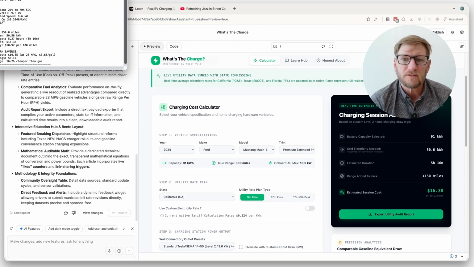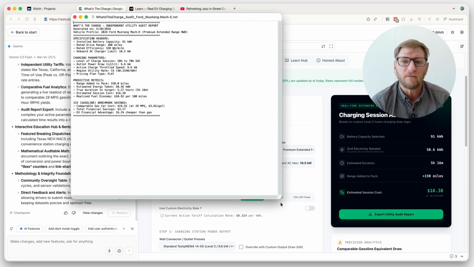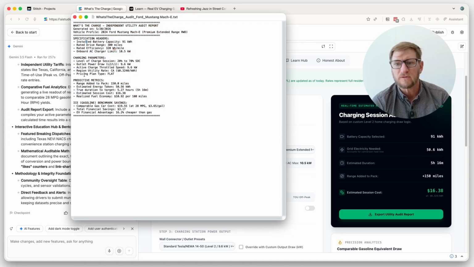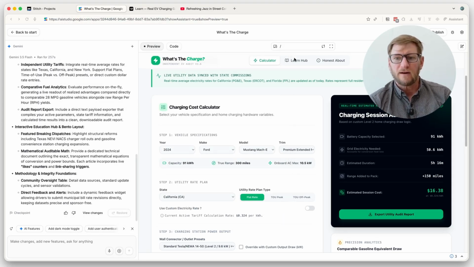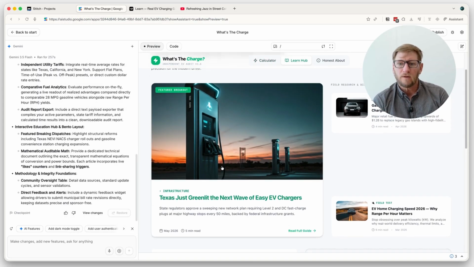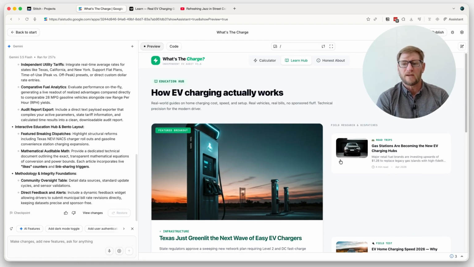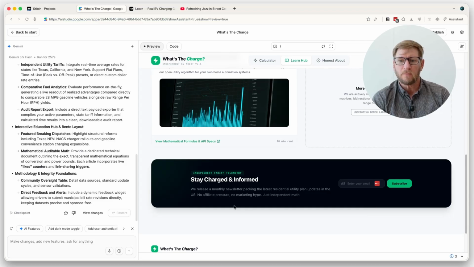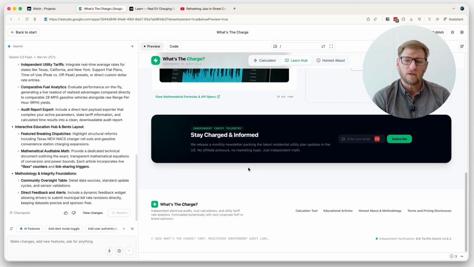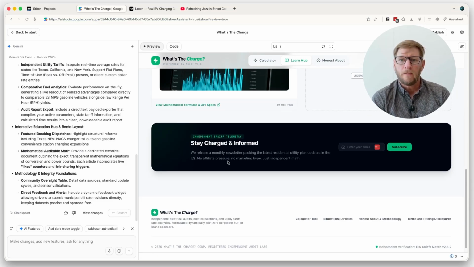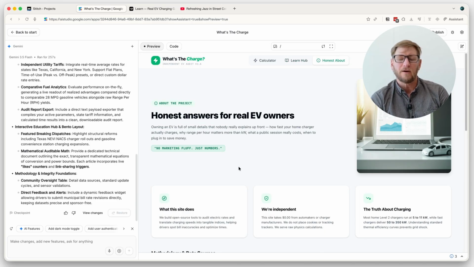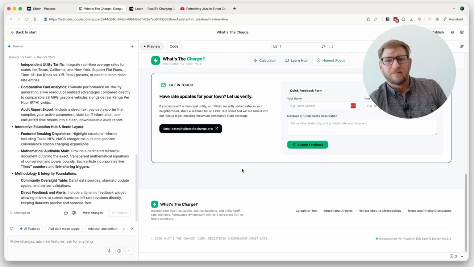I'm gonna check out what this thing is. This is a file. My current website doesn't have this. It's a utility audit report. That's kind of interesting. You could maybe use that data for more. There's the Learn Hub. But this is nice. I mean, this is a more engaging kind of blog or reading informative experience about EVs than mine is. That's kind of cool. So I might implement some of this at some point. And then honest about. Are you being honest about you?